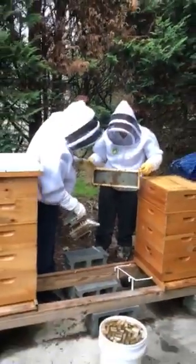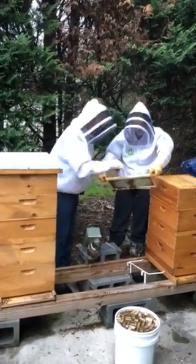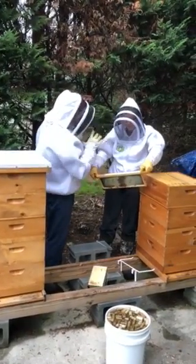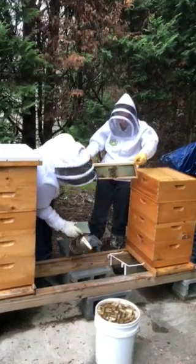Hannah is doing her bee inspection today, thinking about getting a couple of hives for one of her rooftops in New York City. Okay, so we've inspected that frame, and how does the other side look? Also lots of nectar. Yeah, remember, that's the side closer to the center. Right, so they'll fill that first, and they'll work their way out. Okay, so we can put that frame back.